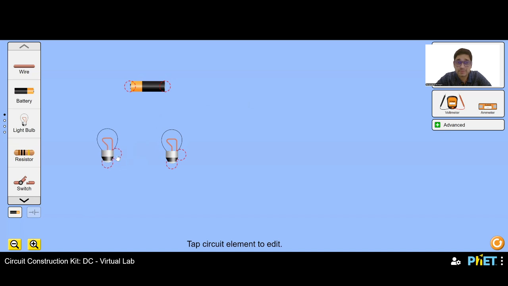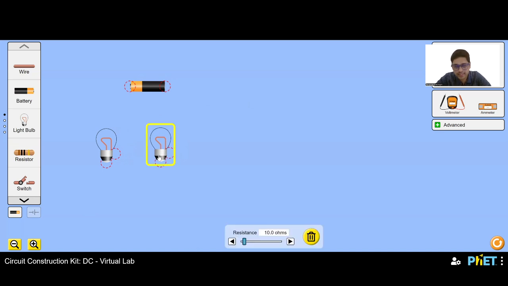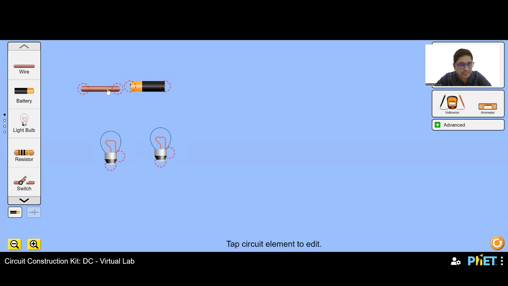Do you remember the basics of series and parallel circuits we discussed in the previous lesson? What is a series circuit? If you connect one after the other. So let's connect these bulbs in series from the battery. How do you do that? From the positive terminal of the battery, take a wire, take one more wire, as many as you can, just to make it look good, because it doesn't matter until you are connecting another component. So what I do is I just use 3 wires here. There you go. 2 light bulbs connected in series next to each other.